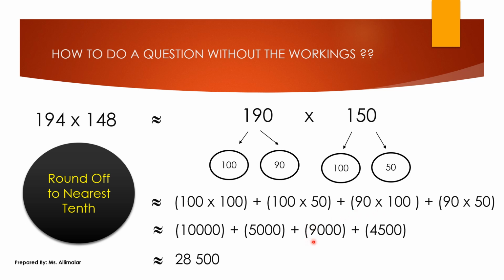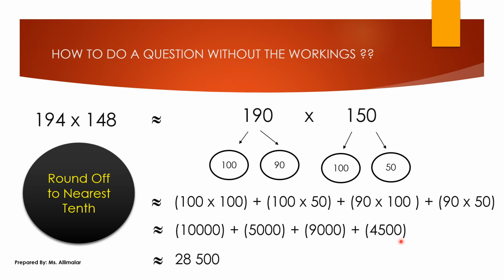9. Just now you closed 3 zeros, right? Write back the 3 zeros here. Plus the last one. 1, 2. You have only 2 zeros here. So now you close 2 zeros. After you close the 2 zeros, you will have 9 times 5 only, right? So what is 9 times 5? 9 times 5 is 45.